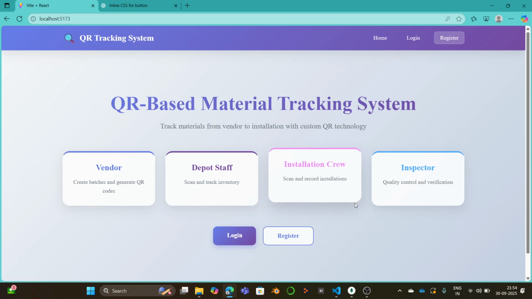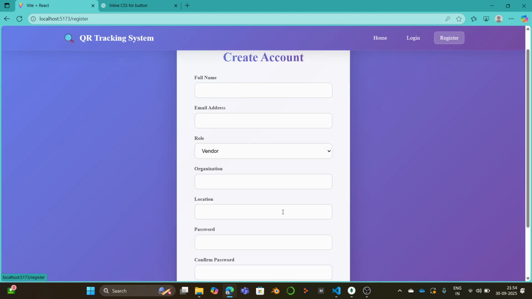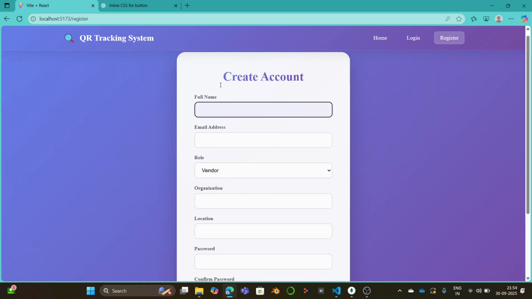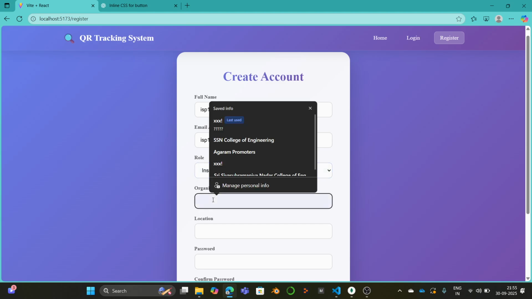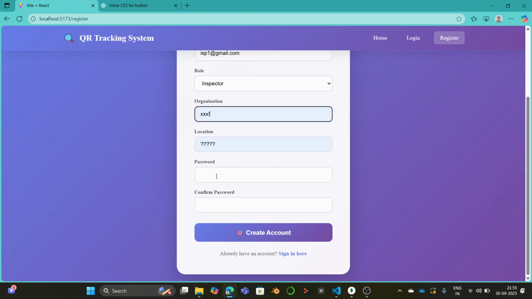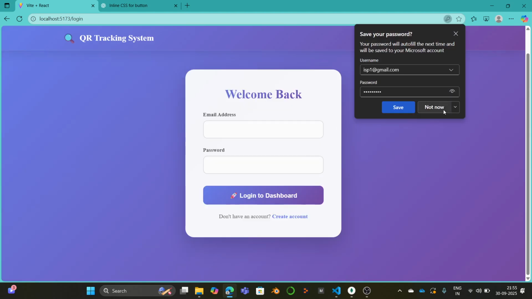In this application, we basically have a register and a login. Here you can create a registered account, for example, for the inspector. Let's create something like this for an inspector, and the account has been created.